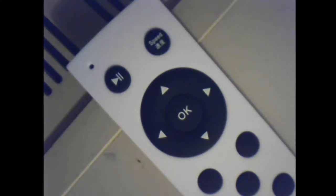But when I hit that on-off button, I can't see it doing anything. So I guess we'll just have to keep messing with it till we figure out how to operate it. I can't figure out which way to turn it.